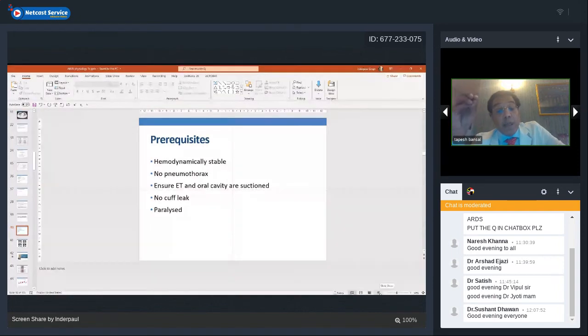And third, if your lung is recruitable, that means he's having more severe ARDS. If the lung is recruitable, that means he's having more severe ARDS and the prognosis is worse. That might seem like a contradiction, but that is the way it is. Because severe ARDS will have more collapsed alveoli, which are more difficult to open up with your usual ventilation. So they'll be more amenable to high recruitment pressures, and thereby they'll be having more severe ARDS, and severe ARDS has worse prognosis as compared to moderate and mild ARDS.